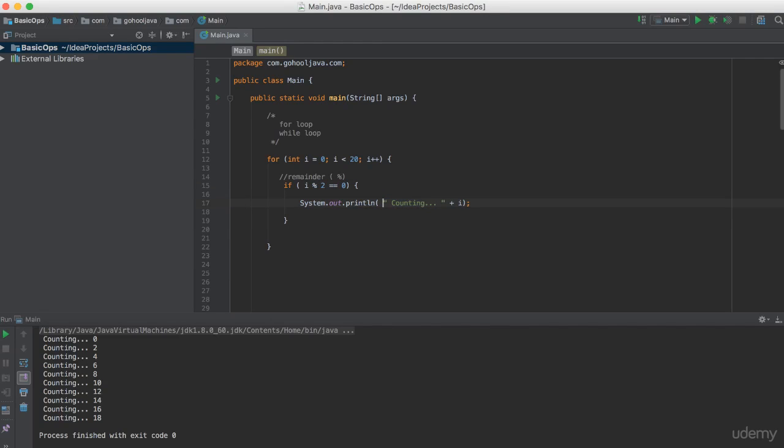We can say, for instance, I plus "is a multiple of 2." Something like that. In fact, we can get rid of this. There we go. Run again. Now 0 is a multiple of 2, right? Because 0 divided by 2 is 0, 0 times 2, right? 2 is a multiple of 2, 4 is a multiple of 2, 6 is a multiple of 2, and so forth, right? Just because we had this knowledge, we were able to use it, and look at that.